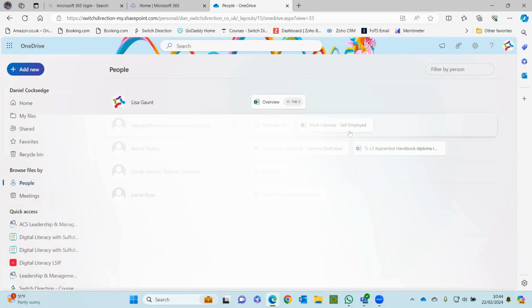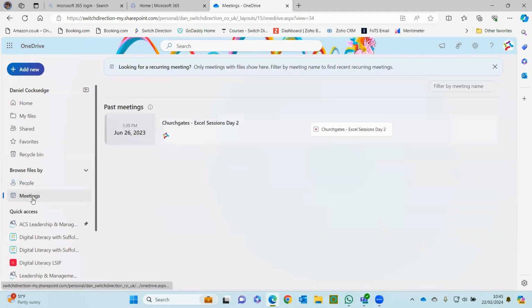There's a couple of things that have come from an accountant's here. I've got a couple of things from the college. I've got a couple of elements here from the theatre company. And then likewise, like I said, in the meetings, there's a particular meeting that might have an attachment to it. So I have a Teams meeting that I did, an online Excel session on the 26th of June. And actually that was part of a meeting invite. So that attachment is still there so that people can access it, that recording.